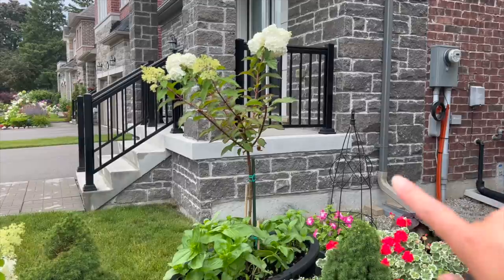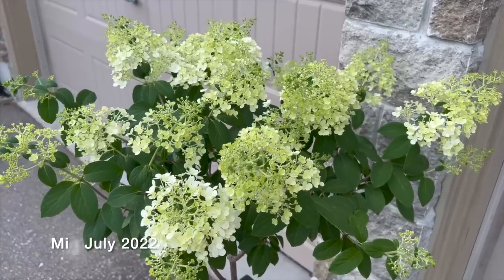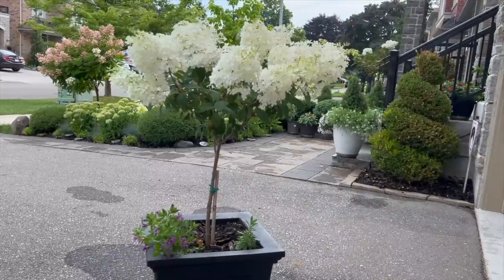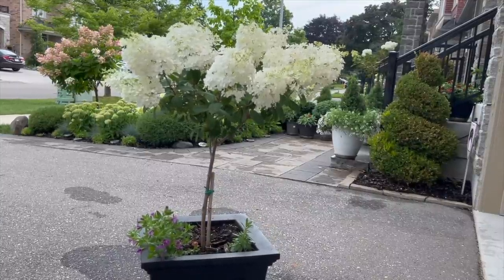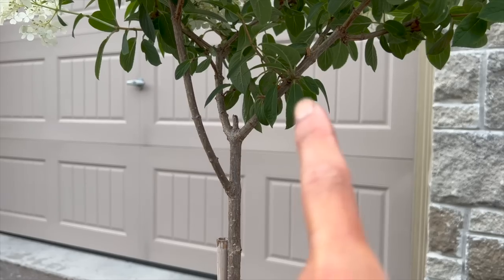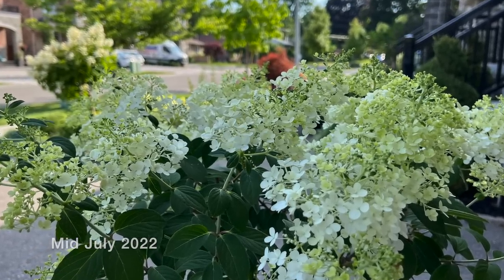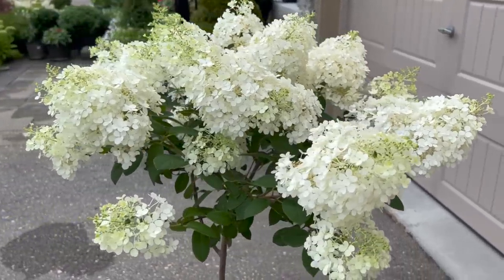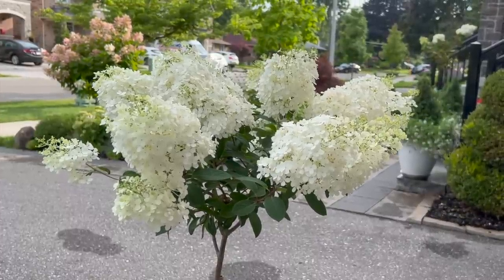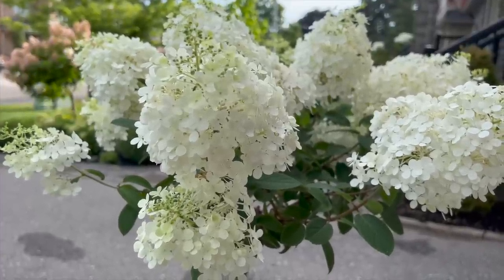I think that looks so much better now because the canopy isn't too weighted on one side — it's more balanced. That will look better so the stems and trunk can be easily kept straight as well. Here is the bobo in its second year in tree form and it looks really, really pretty right now. Look how full the panicles look even though it's only in its second year. You can see the original three stems I had in its first year last year, and I left at least three to four nodes on each stem so it could provide a wider and fuller canopy. This is probably one of my favorite trees — it's just so pretty.